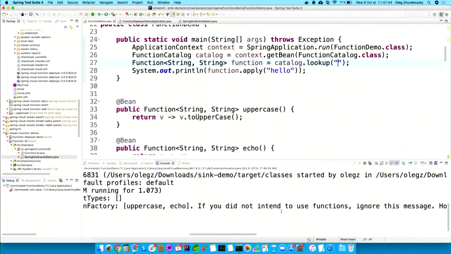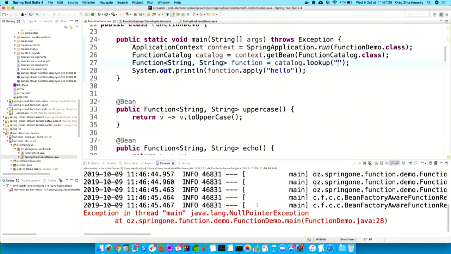But if you did, this is one of the issues we kind of discovered yesterday, because we try to use this as a feature, but sometimes when you have a complex project configuration, you may have some beans that are of type function. You never intended to use them, but anyway. So prior to, let's say, yesterday, we would throw an exception, but right now it just ignores it. So that's what you call presentation-driven development.